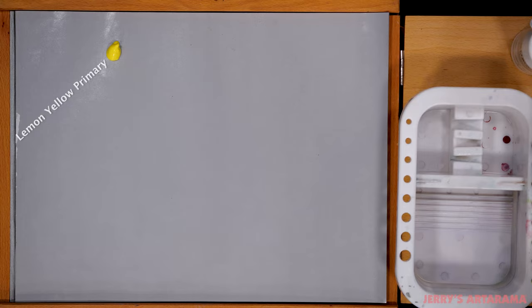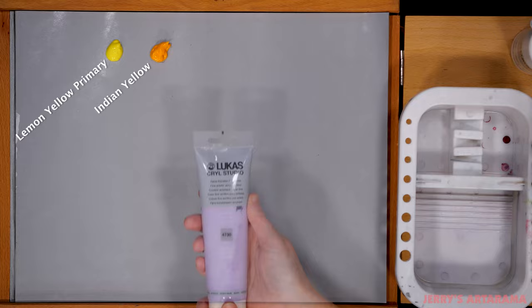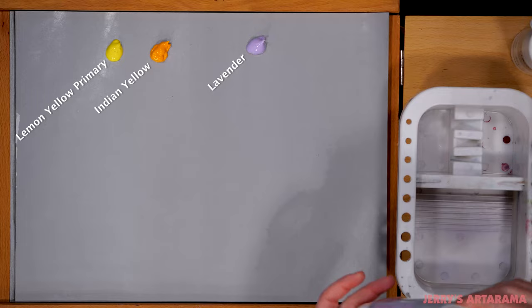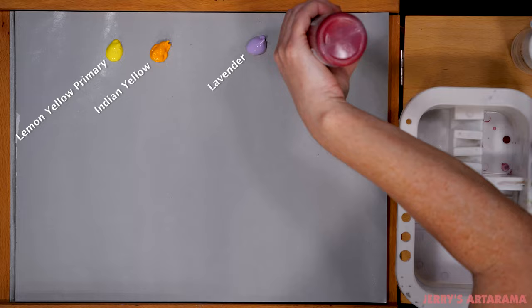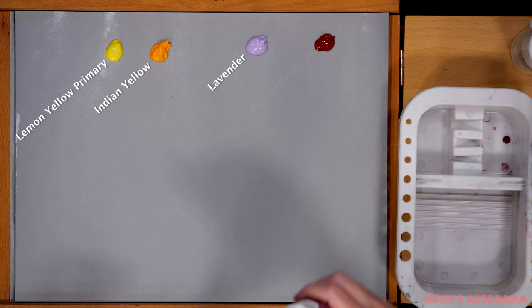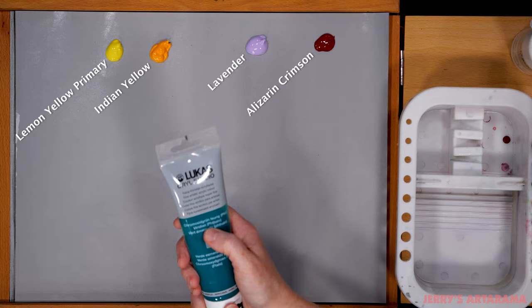This is the lemon yellow primary. Lavender, because that's a really fun color with all those yellows. And alizarin crimson, which is really hard to open. Come on, squeeze the bottle. There we go. And you know what? We got to have some phthalo. Right? Yeah. Viridian phthalo.